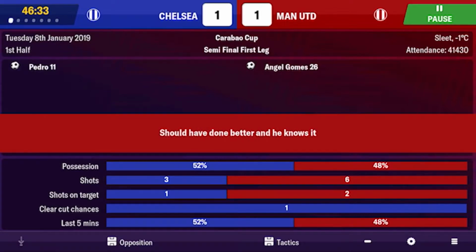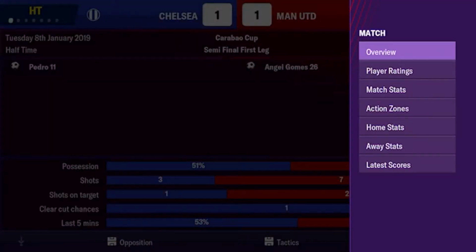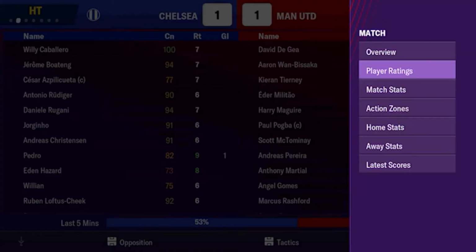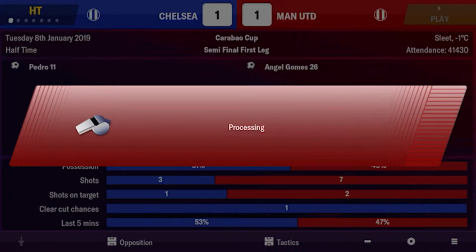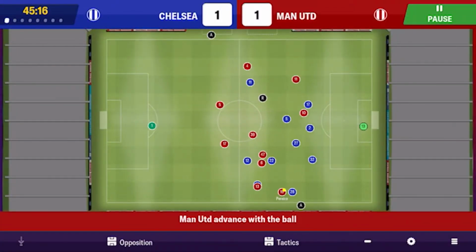Decent first half from United. That chance from Rashford should have made it 2-1. Gomez with the goal to equalise Chelsea's goal after 11 minutes from Pedro. There you look at it, Pereira and Gomez, the star men on the pitch at the moment for Manchester United. Latest scores? No, there's only our game being played today. It's second half at Stamford Bridge.